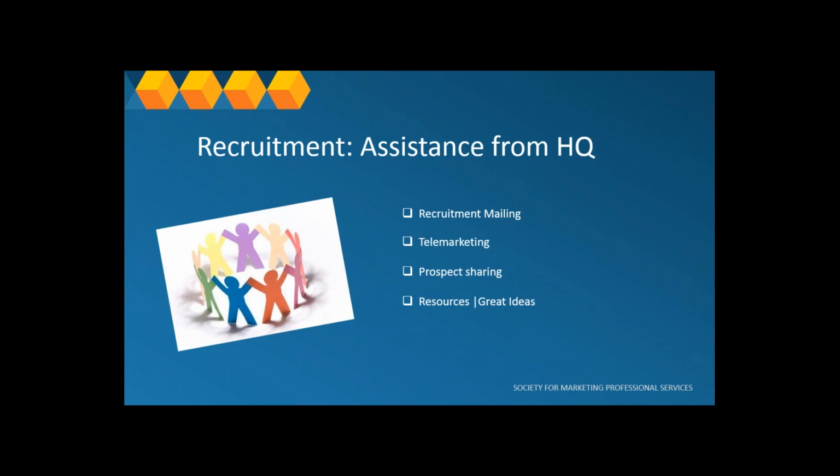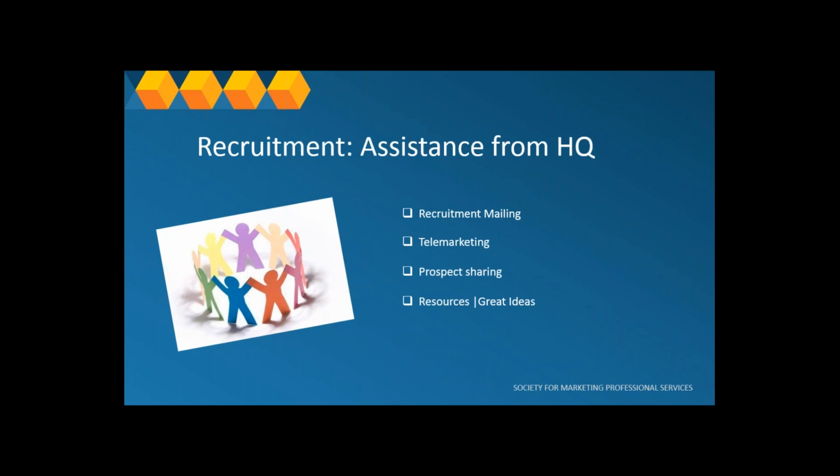So one effort that we'll do from headquarters, once per year for each chapter, we offer a recruitment mailing. So that may be in the form of a postcard, which tends to be most popular with our chapters. Since the beginning of September, we've printed, helped design, and mailed. I think close to 17 chapters have taken us up so far since September. And as we're going into the spring season, especially with the Derby in full force, we hope to have more of those campaigns happening. So certainly reach out to myself here at headquarters or Natalie Gozzard, and we'll go over that a little bit more with you.